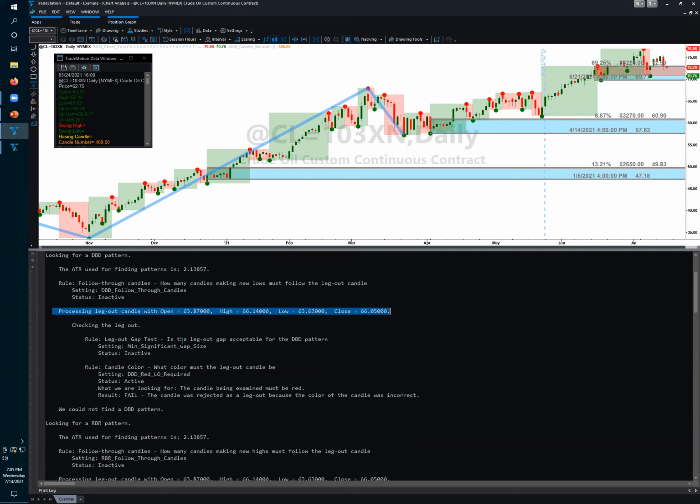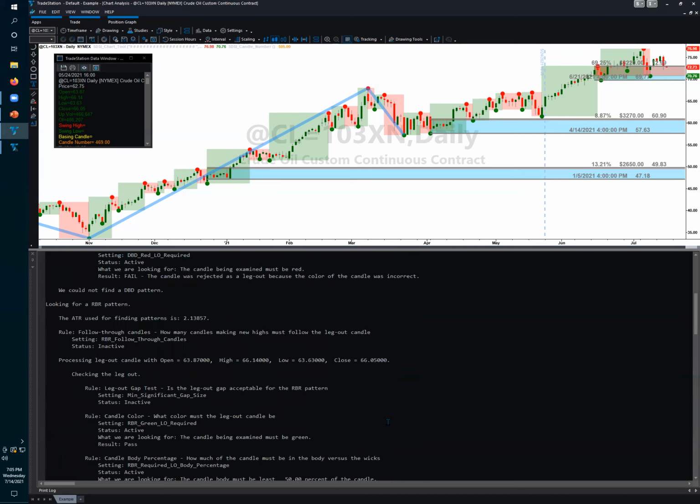The first rule here is a gap test. That turns out to be inactive. So we pass through that one and we go to the candle color test. And this one fails. We're looking for a red candle and we can see we actually have a green candle. So the tool gives up on trying to find a drop-base-drop pattern and it goes to a rally-base-rally.